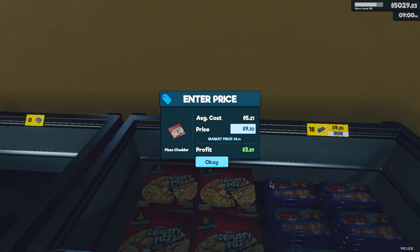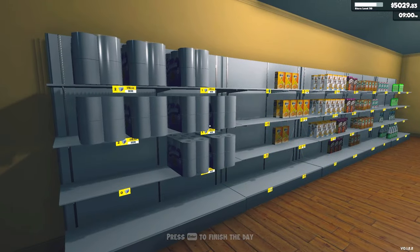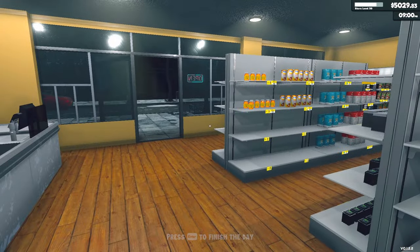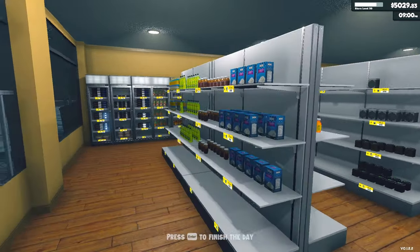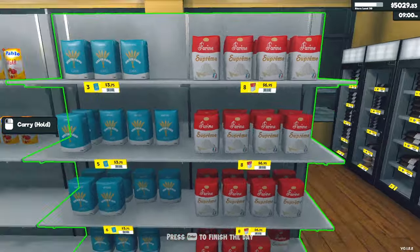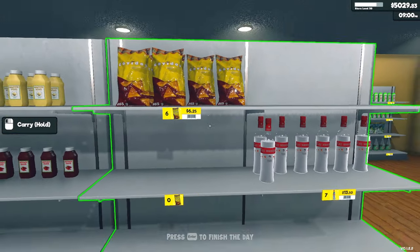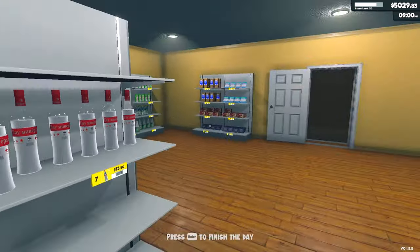I refilled the pizzas — they're doing very well. The crabs don't go very fast. I did some refilling over here, got some new bread. Alright, $5,000 — good day. We did spend a lot of money on new products and the new license, but I think that's going to work out. With the condiments, I'm going to let the hot sauce and ketchup go, and just keep the mayonnaise. We do need chips and vodka — I'm going to get at least one more vodka. Two chips should do the job. I'm starting a list, so let's go through it — two more chips, one more vodka, and two rounds of kegs.